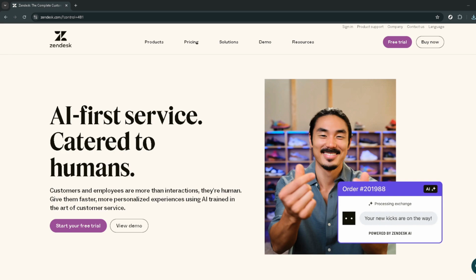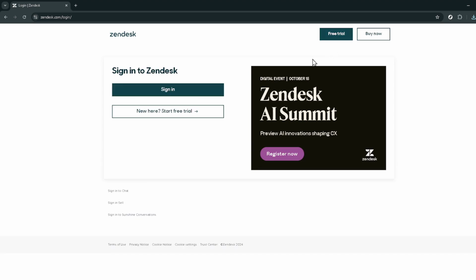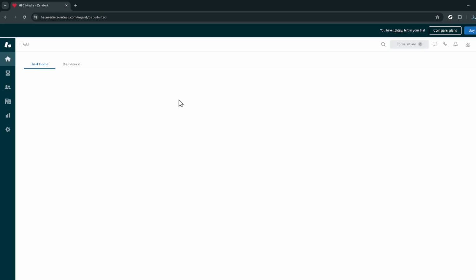First things first, you'll want to access your Zendesk account. Go to the Zendesk website and you'll see a Sign In button. Click on that and click Sign In again if prompted. This is where you'll enter your email address and password associated with your account. Once that's done, either hit the Enter key or click Sign In to proceed. It's important to remember your credentials to avoid any login issues that might delay your ticket organizing process.